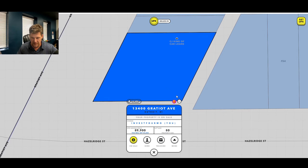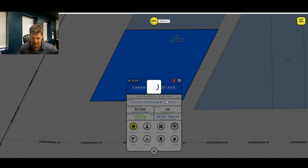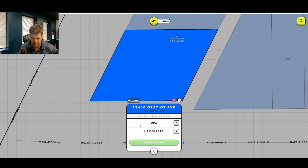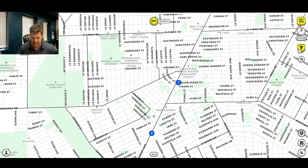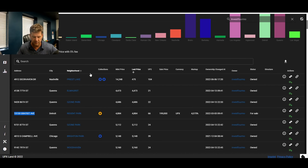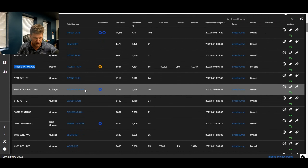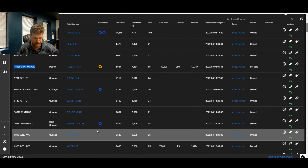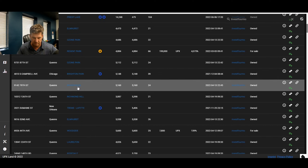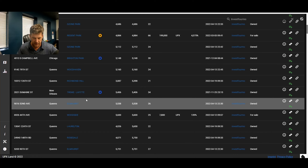I bought this one a little while ago — CJ King of Car Loans — because it was a named property and I got it pretty cheap. So we'll lower the price on that one too, just because we haven't had much action on it. I don't mind keeping those properties either, because I think Gratiot is a collection and I think we'll have long-term value as well.